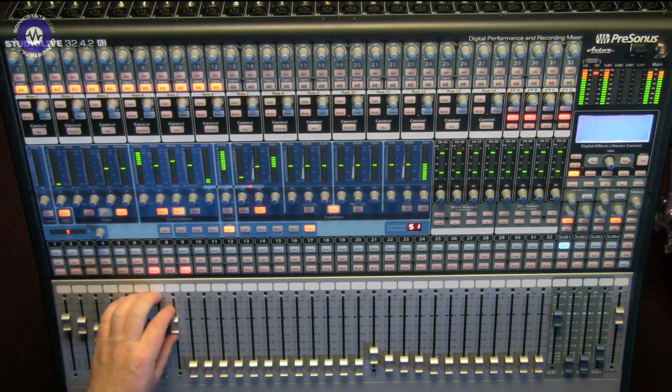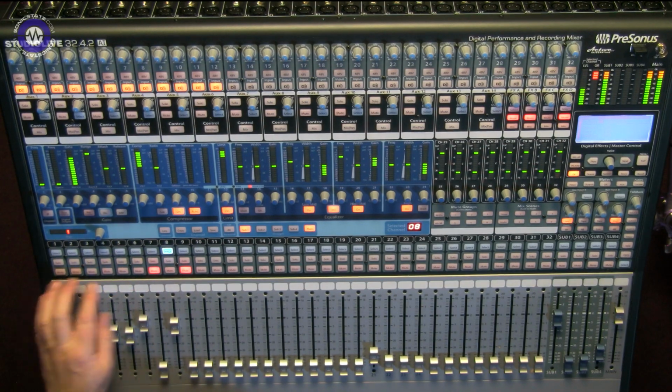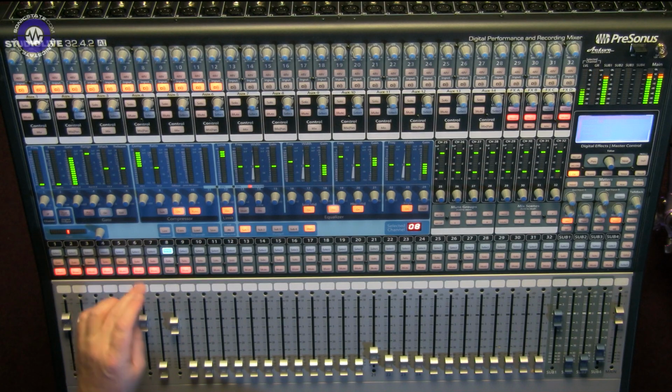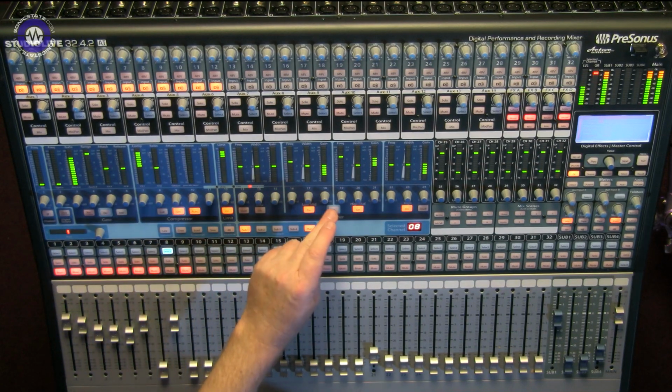So if I now switch that out, bring the kit back in, starting to sound quite happening. And then I've also got this bass channel, which I like the sound of, and if we just listen to the way that that sounds for a second, I can illustrate another feature. So I've got this EQ, which I quite like.